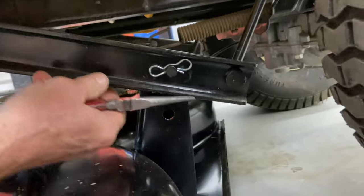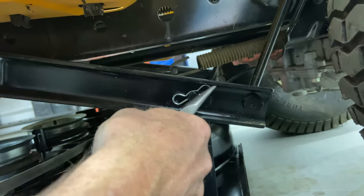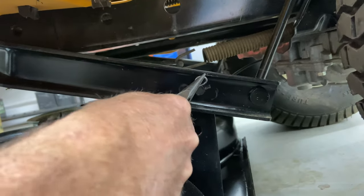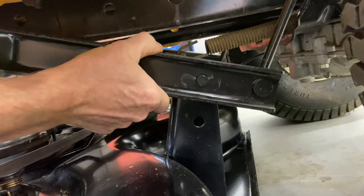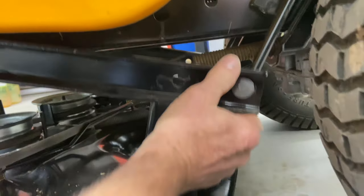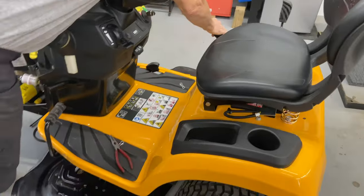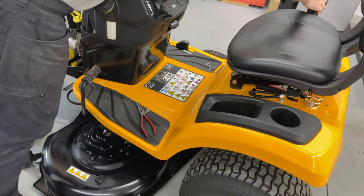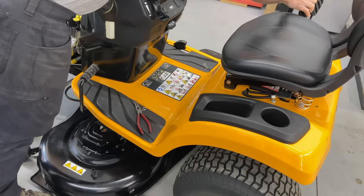This is the other side and this one feels a little bit tighter, so this side of the mower deck might need to be raised up a little bit to take the clip out. I'm going to put the pry bar underneath it again and lift up — that will make it loose. You're going to go ahead and lift your mower deck pipe lever all the way up as high as it'll go. Now that is spring-loaded, so be careful — if you just let this go it's spring-loaded, so you want to be careful when you put it up.